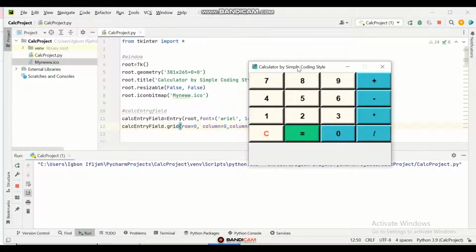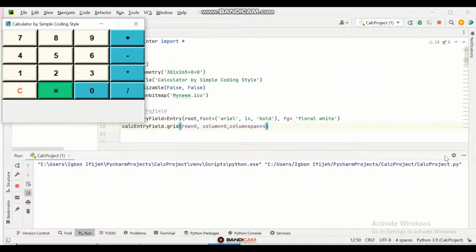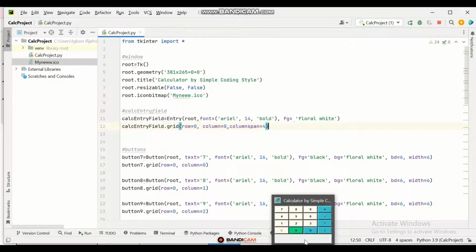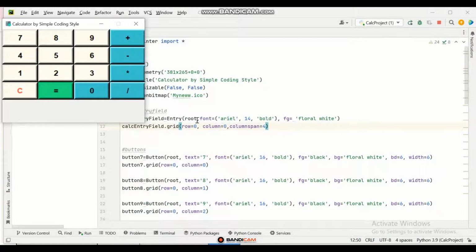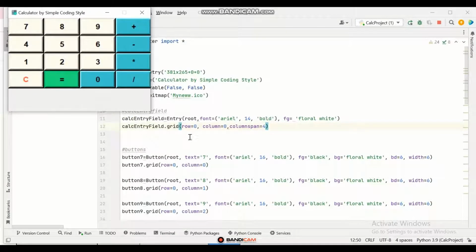Okay, so there's something going on here. This is not going to show, because our entry field is falling on row 0 and column 0, which is the same row and column as our button 7.